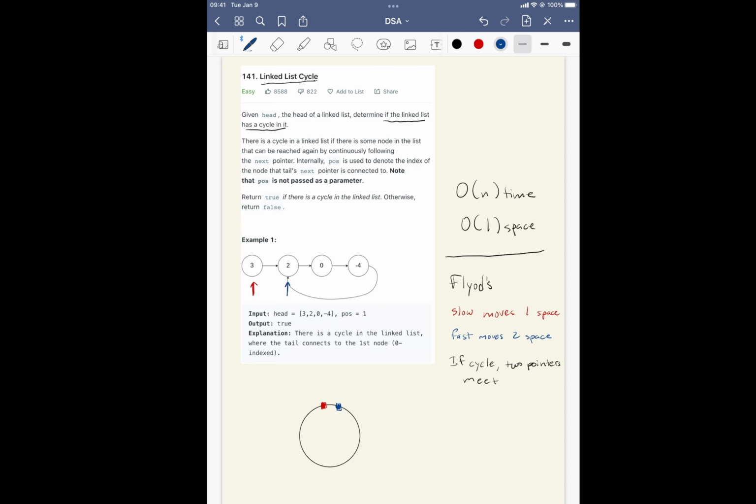And the fast person was going 2 times as fast as the slow person.